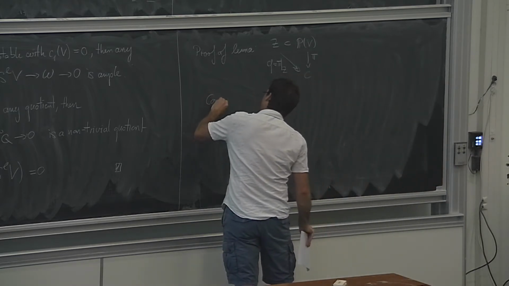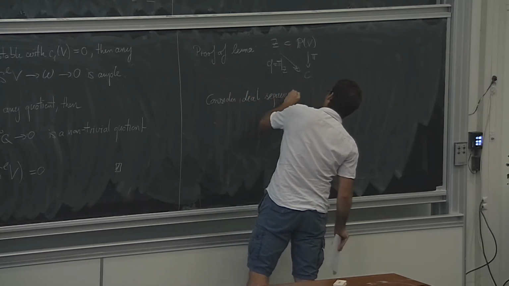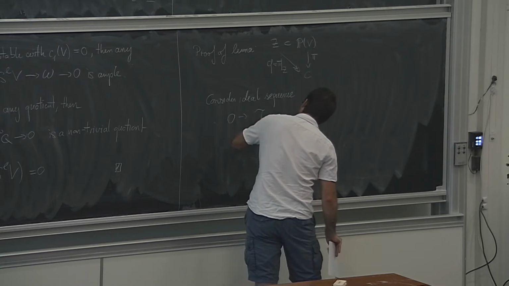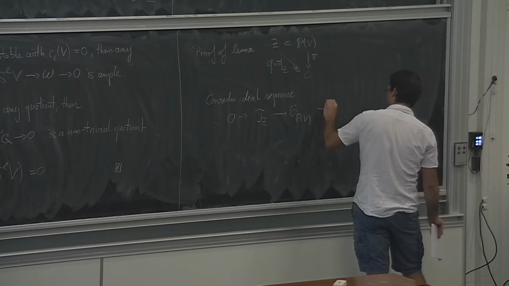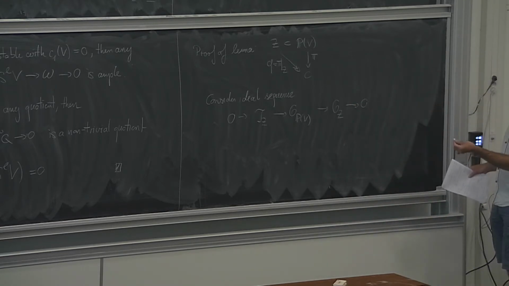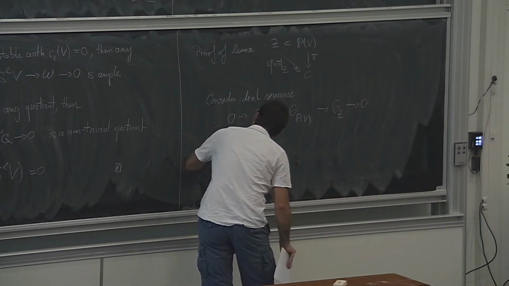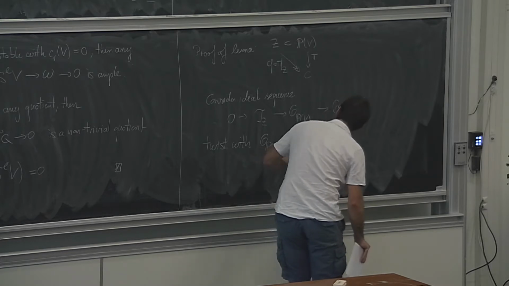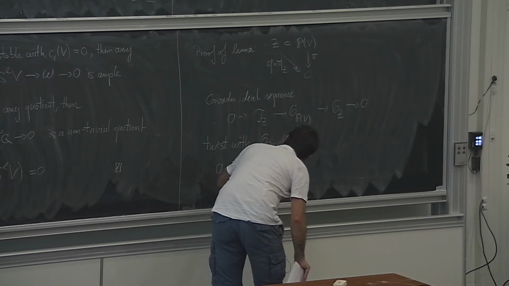And what we do is we start with the ideal sequence of Z in the projectivization of V. Okay, so I have this ideal. I have a structure sheaf of P of V, and I have the structure sheaf of Z. And now I twist this with some multiple of the tautological line bundle. Okay, so I get a sequence which I will write like this.